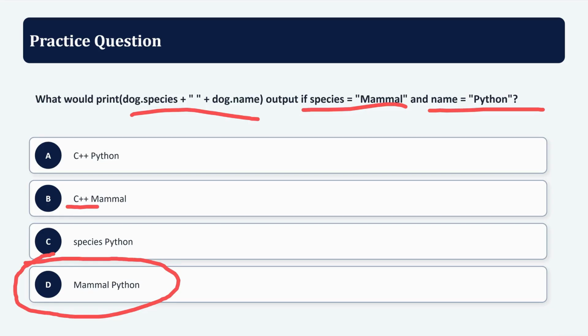Because first off, C++ isn't involved anywhere. And dog name has to come second, so this one doesn't. So since these two don't work, and species isn't the name, the species name is actually mammal. Sorry, my pen's bugging out really bad. But this doesn't work either, meaning that D is our only answer.